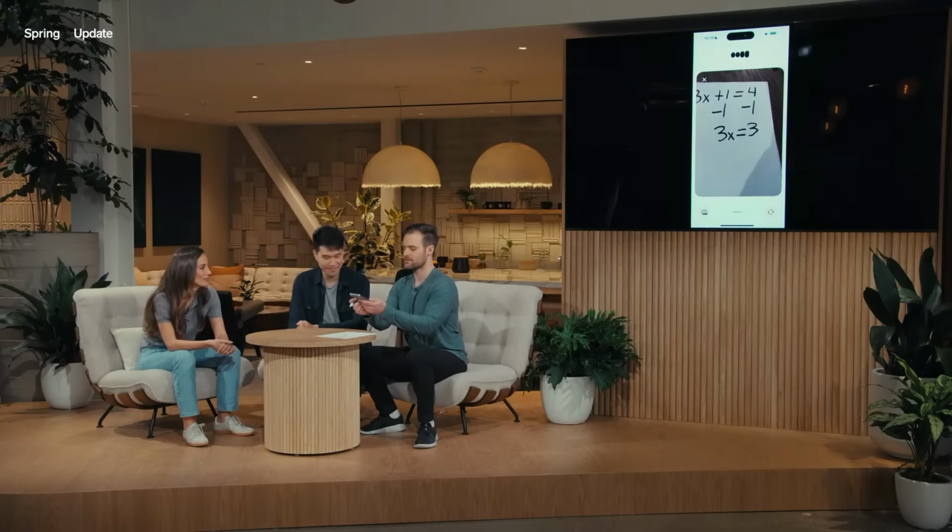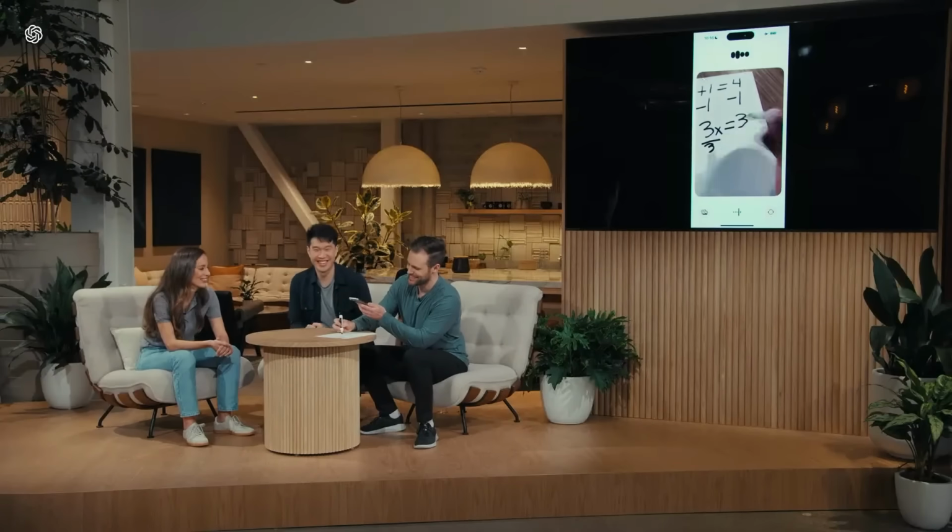Think about what operation would undo multiplication. Is it subtraction? Close, but think of the opposite of multiplication, because 3x means 3 times x. Okay, I think it's division. Let me try to divide both sides by 3, and let me see what I get. Bingo! Go ahead and divide both sides by 3.